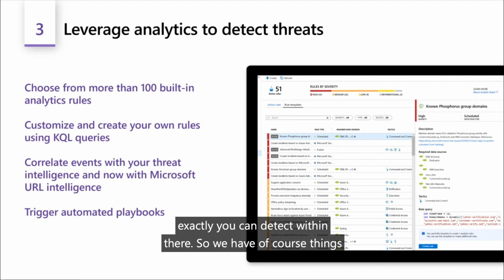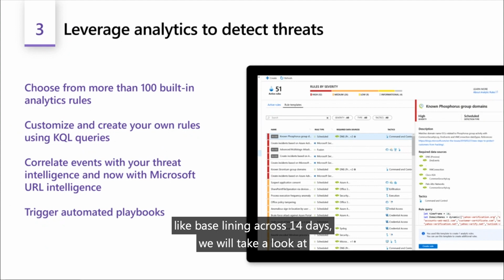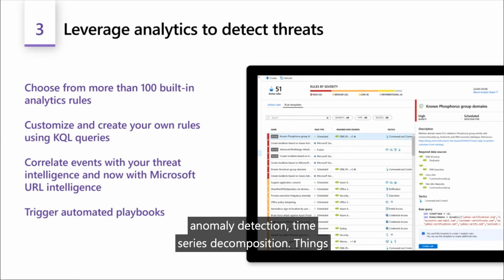We have, of course, things like threshold-based rules, which are fairly standard throughout the SIEM market, but we also go above and beyond and provide things that are heavily based on data analytics and data science. So you will see quite a few of the queries actually do things like baselining across 14 days. We will take a look at anomaly detection, time series decomposition, things like that.